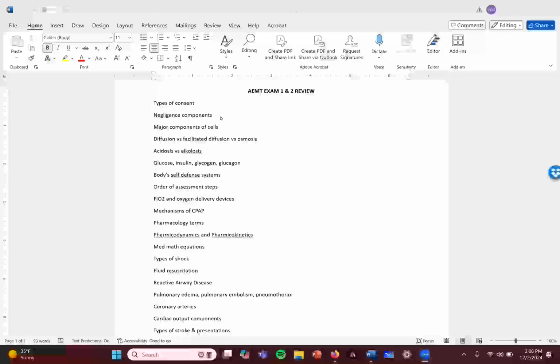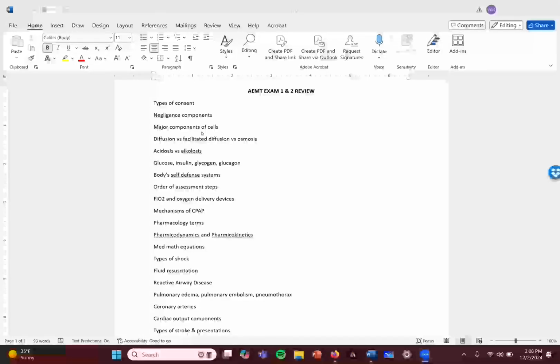Then you have to have a breach of that duty, so there has to be some sort of mistake. Either you did something wrong or you didn't do something you were supposed to do. You have to have injuries to the patient. And the fourth thing is the causation, meaning my mistake led to the injury. So those four things are the negligence.